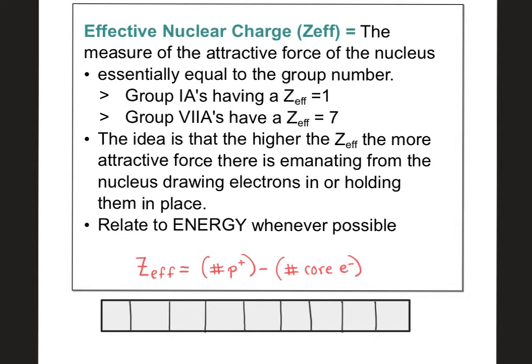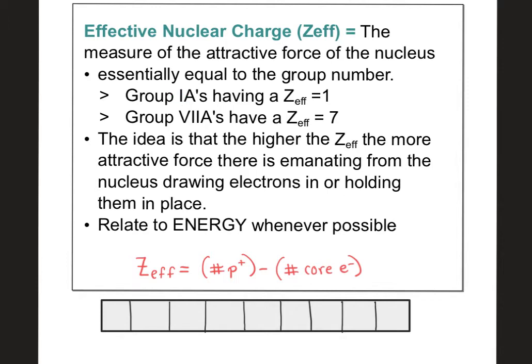But remember, if you picture those rings, there's some electrons that are close to the nucleus, some that are farther away. So we really are trying to measure the effective force of the nucleus on those far out electrons. So here's how it works. We take the number of protons in the nucleus minus the number of core electrons. Core electrons are the ones on those inner rings if you picture the Bohr model. So the number of protons minus the core electrons leaves me with really the number of valence electrons. That is what ZEFF is.